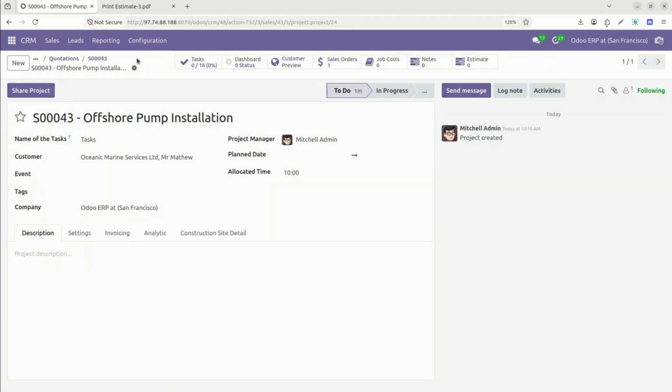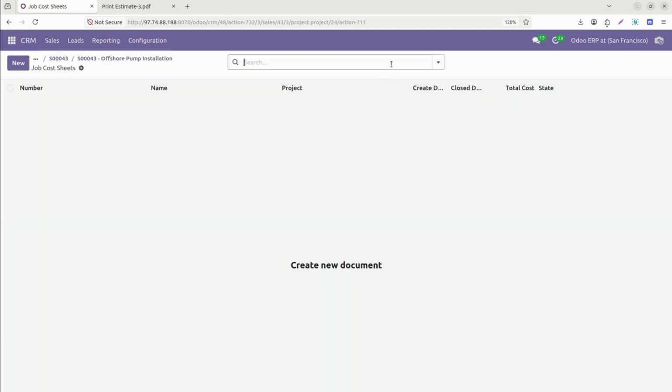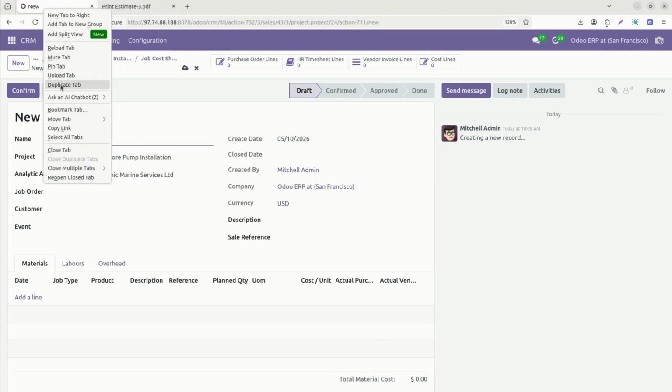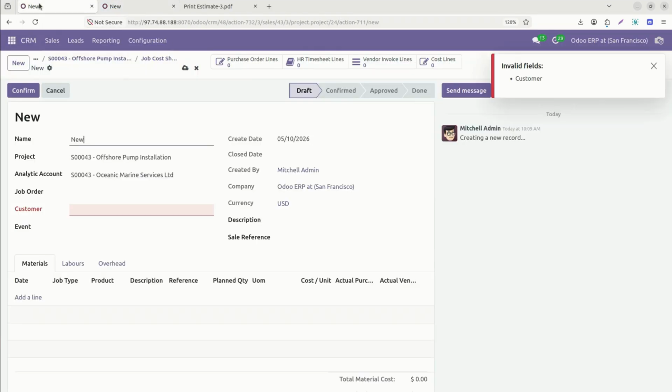Now let's go ahead with the costing. Once we have confirmed the sales, the next stage is execution of the project. How will we execute the project? From the project you can create the cost sheets. That is also available here. When you click on cost sheets, you can create a cost sheet for your project. You can create it directly from the project, or from the job menu, which is a separate menu available on jobs. Before we go ahead with the cost sheets, let's cover this here.